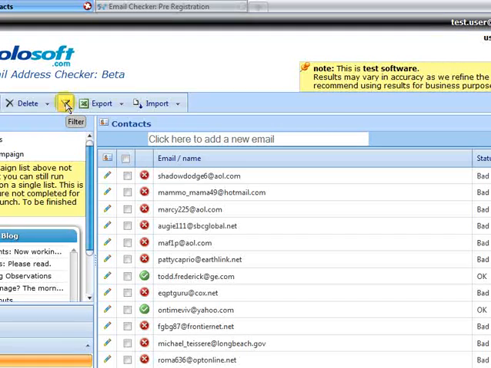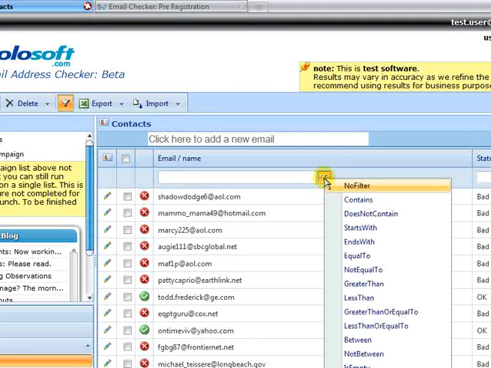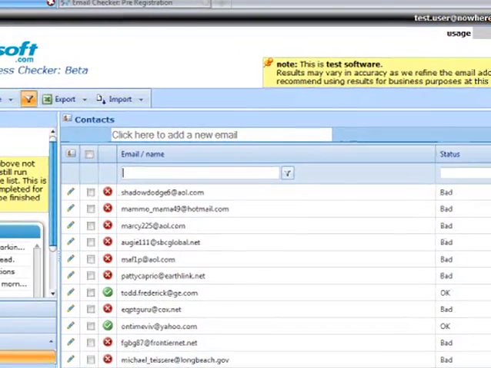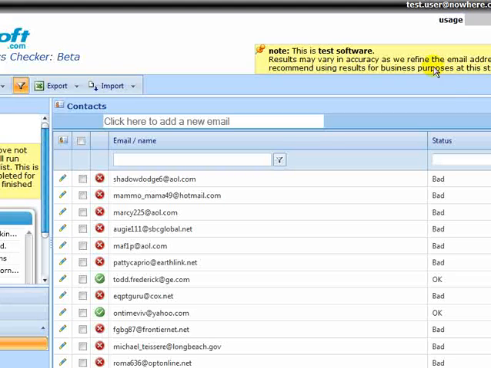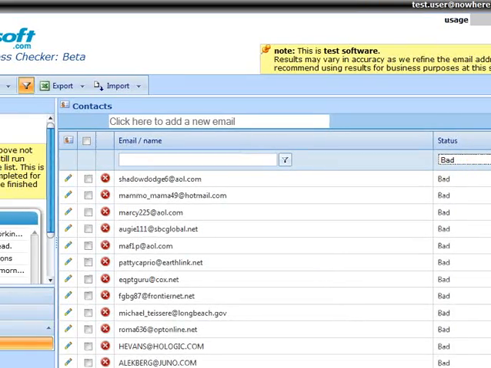On the filter button, if I click that, it opens up another option down here, which gives me the ability to filter based on, if I'm looking for a particular email address, for example, I can pull up a bunch of options there. What I usually do here is, because I'm searching on status, it can only be one of these statuses: okay, bad, blocked, rejected, or pending. If I want to export a report for the bad email addresses, just go ahead and filter that.